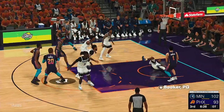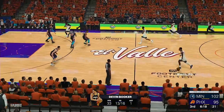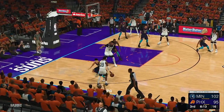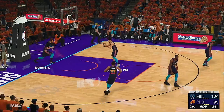Now here's Booker. He's got 31. Basket, good. Booker's got 7 points for the quarter. I love the spirit he's shown tonight, particularly on the offensive end. Boy, I tell you what, the hole would be a lot deeper if he wasn't being as efficient as he's been so far. And he makes that one.